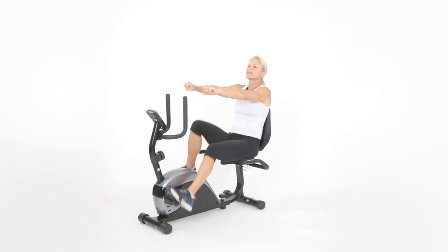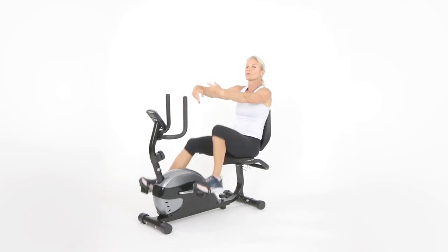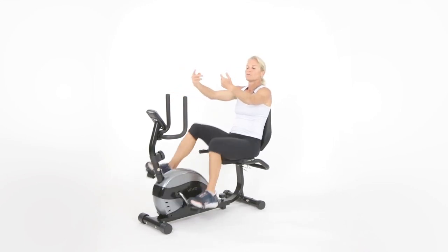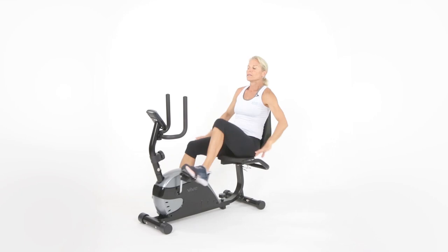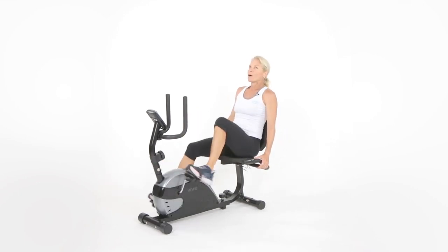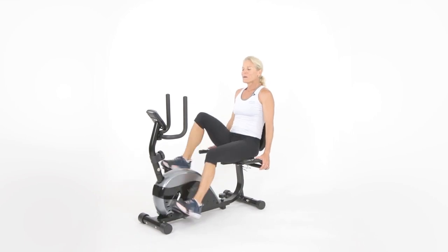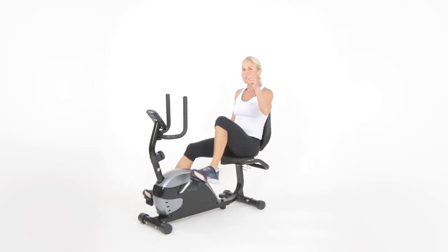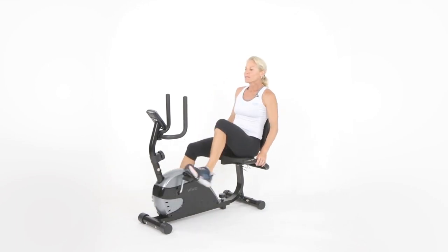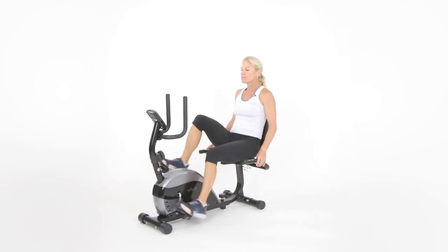Give me some blinkers — blink, blink, blink, blink. Our hands are so important. Roll your wrists, then reverse. Shake it out. I'm already feeling more energy. You are going to sleep better tonight — you watch. You're going to hit that pillow and be gone. Exercise does make people sleep better.